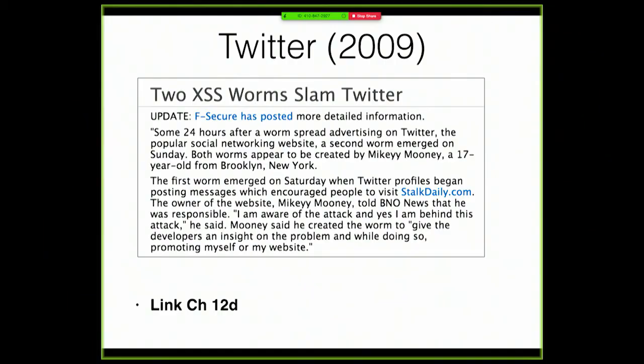Anyway, Twitter got slammed by cross-site scripting. I remember a bunch of these. I saw a bunch of these spread around. This one started from a 17-year-old. So it would post messages that had you go to some page, and when you went to that page, there was an attack, and this worm would spread around on Twitter. I remember there's one where you would see the tweet, and you'd automatically be retweeting it to everybody. Kind of like the Sammy worm, but simpler. There have been a variety of them. One of the most recent ones, like a month ago, there was a Unicode string that would freeze your Safari and crash your iPhone or something. Yeah. And so everybody was tweeting that around for a while before Twitter wised up and blocked it.